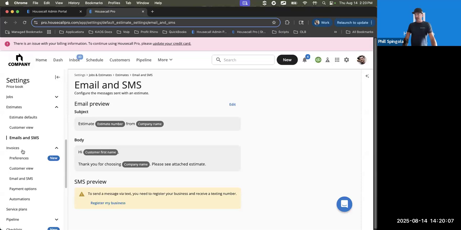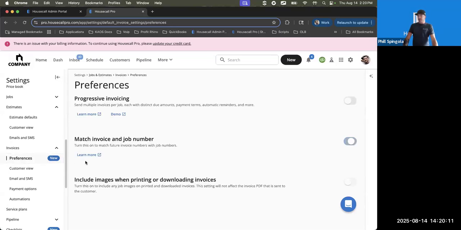So we'll scoot down to the next thing, which is going to be our invoices. The first option is invoice preferences, and some of this is fairly new. What is included in this section is the switch for progress billing. So if you are a company that does progress billing or progressive billing, with some kind of payment structure that's different from just doing a service and collecting payment, you can always turn on progress billing.